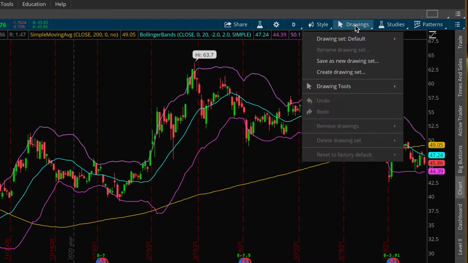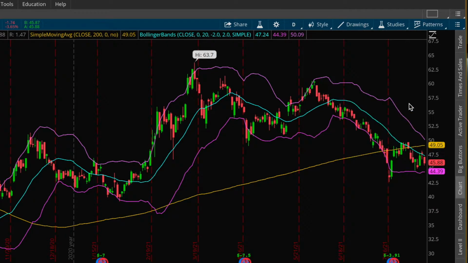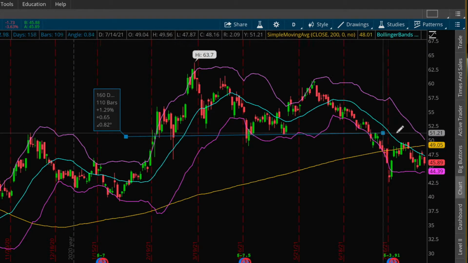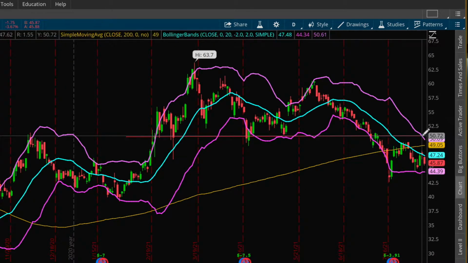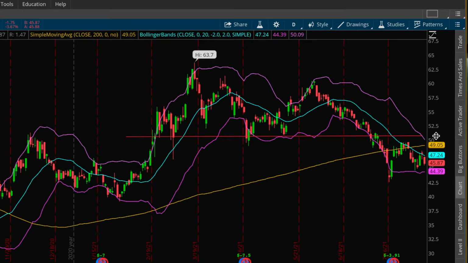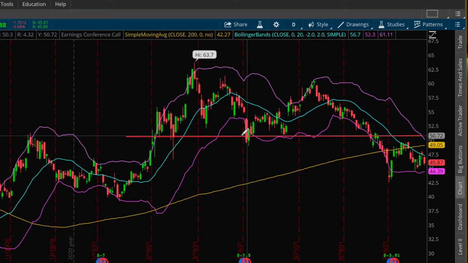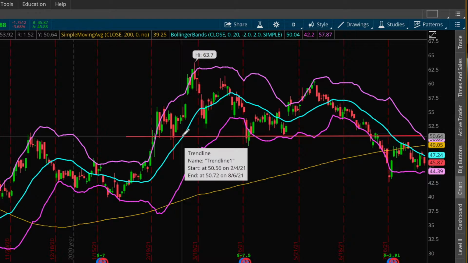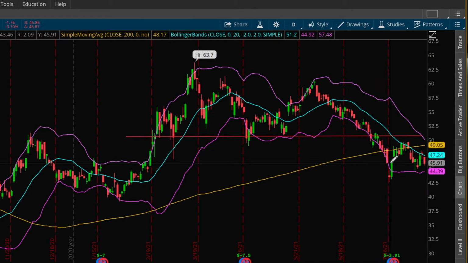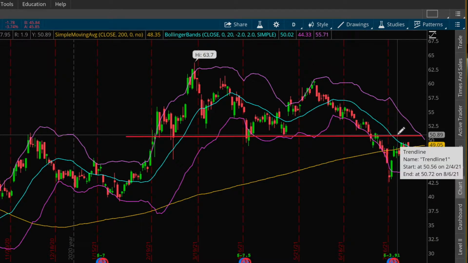let's go to the drawing tools real quick, and we'll go to the trend line here. So in terms of a nice resistance point, I could definitely see that happening right around this level, around 50 to 51 bucks per share. And the reason being is because you can look in the past and see many times where this level held as support, but once UAL broke through it, this level has now flipped to resistance.